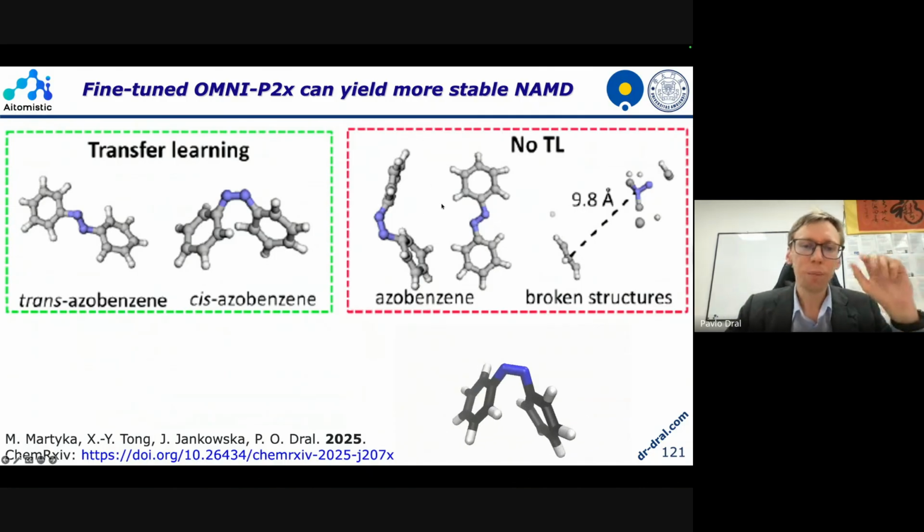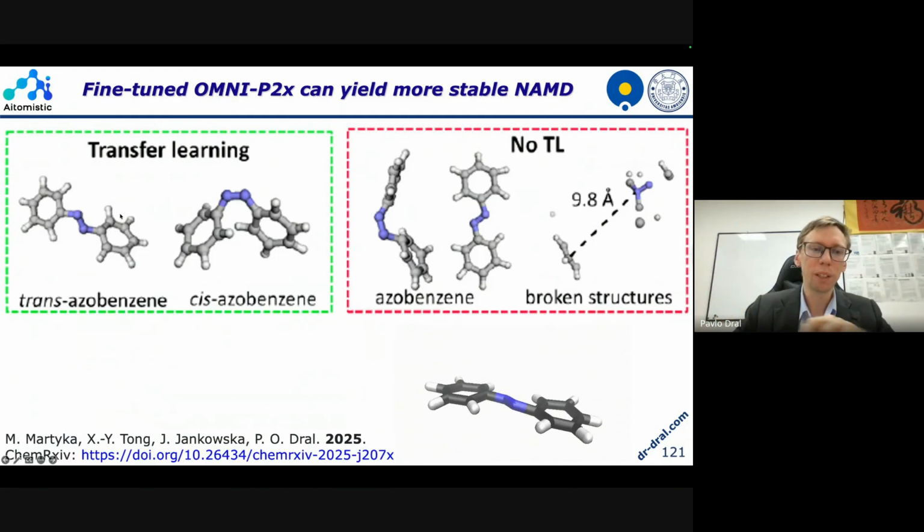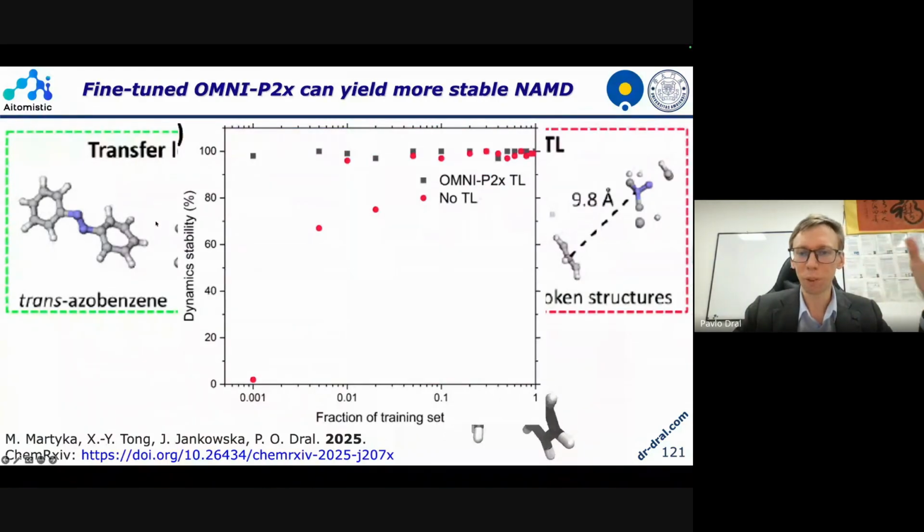But one thing which you can do with them, which we use all the time now, is again transfer learning. With transfer learning you will get much more stable molecular dynamics faster. And I'm talking about excited state dynamics, which is an even bigger problem. If you do this transfer learning, then you get stable dynamics with much fewer training points.